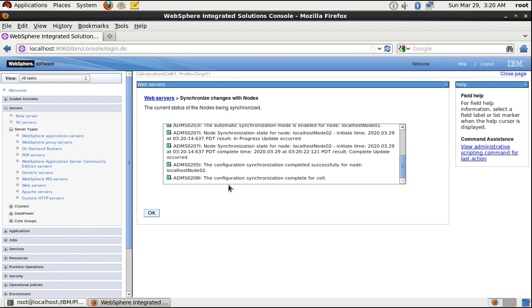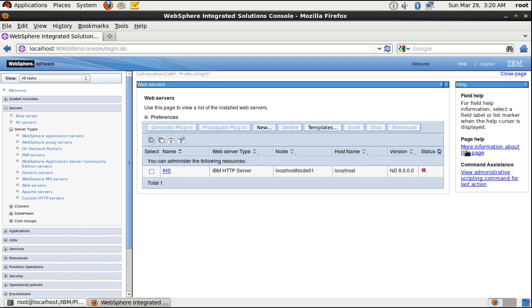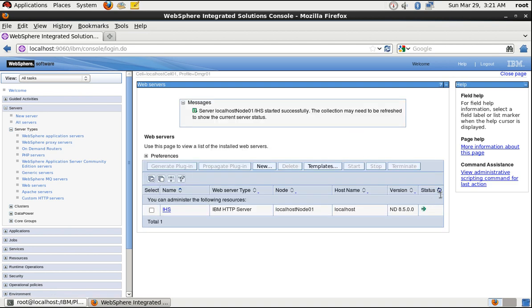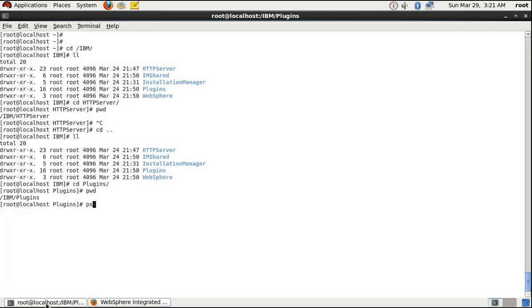So now the synchronization is complete for the cell. Click OK, and now you can see, try to start it from here. It should start. If it has not started, okay, so now it's started. So let's check from the backend also, whether it started successfully.